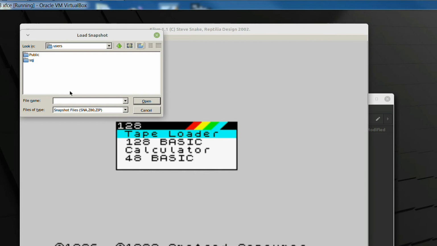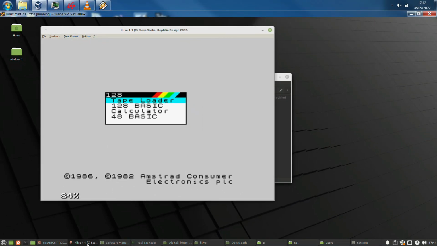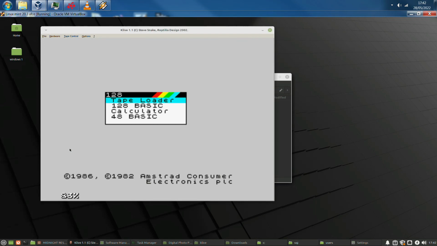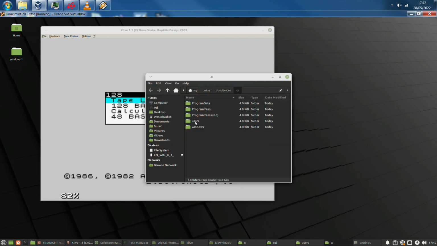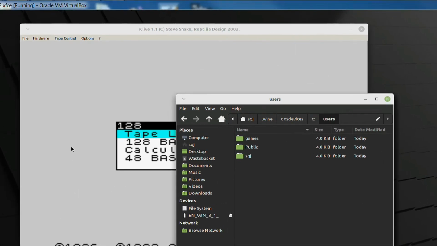Maybe this can't see it from... Okay, the program might be expecting a Windows... I don't know what it's got an issue with that for now. The program must be looking at it going, where's Windows? Right, so... What? I don't get it. Users. Games, but it's not seeing that. It says public and SQJ, which is my user profile.